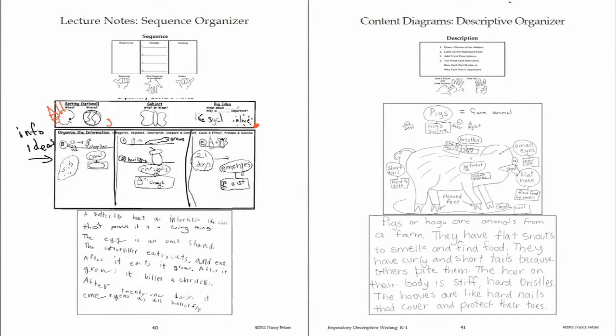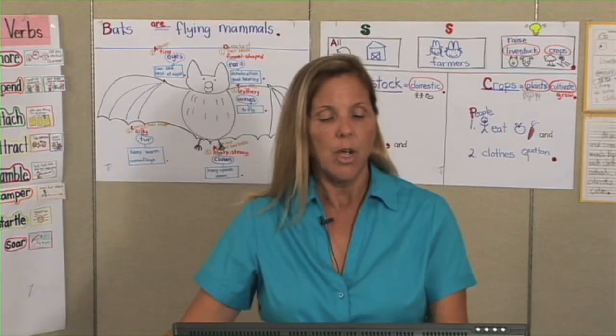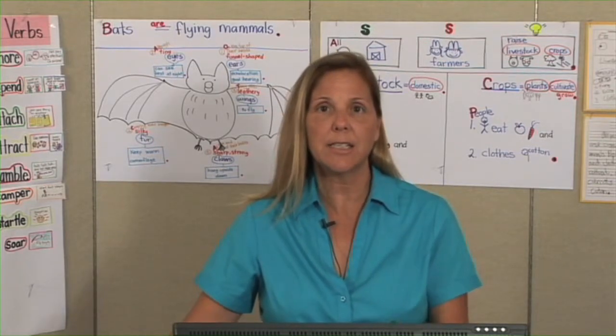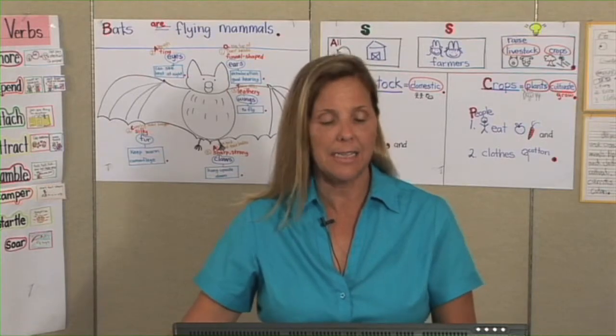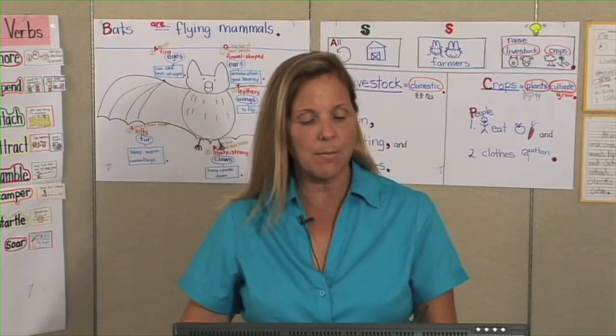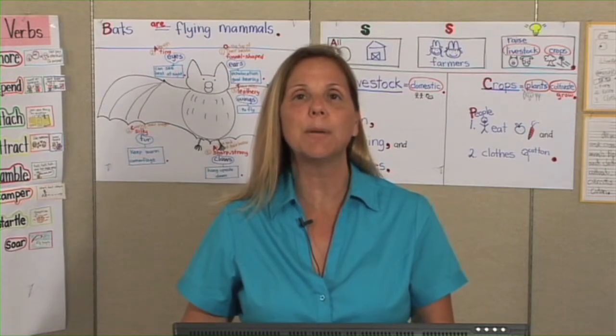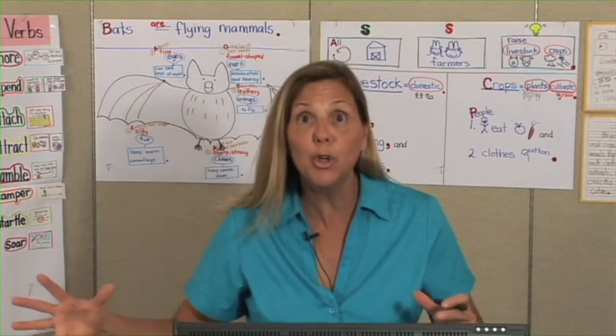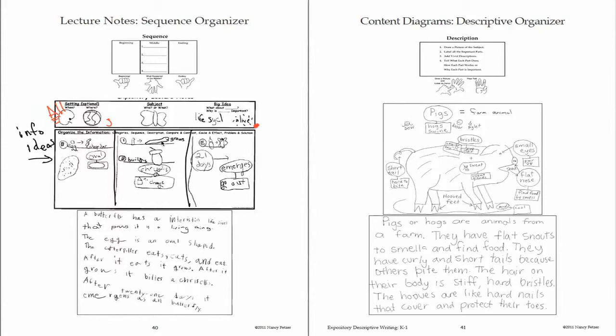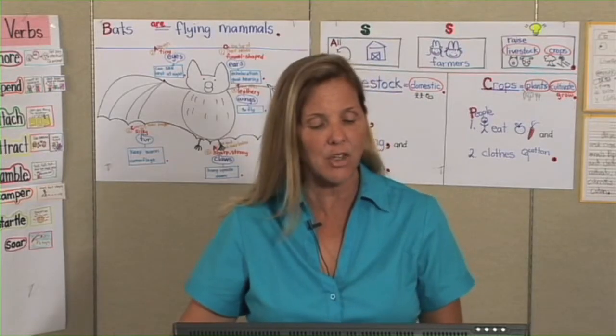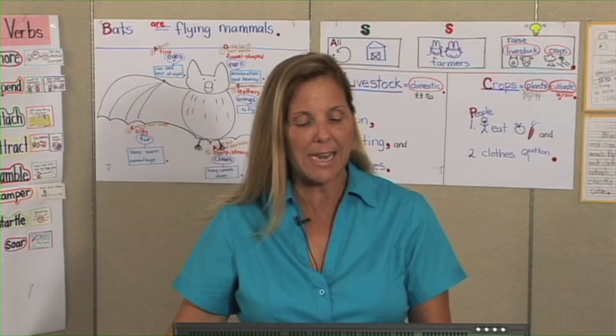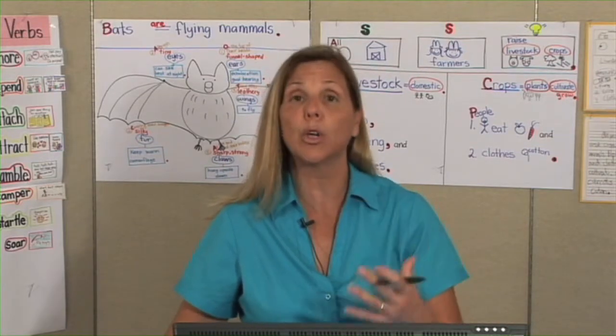Now that we have our beginning, we labeled the end, then we went back and we sequenced all of the different steps in the middle. So in this case, there were only 2 steps in this life cycle from the beginning and end steps. So we have our beginning egg, end butterfly, and in the middle, we drew a little caterpillar that was eating, so it grew. And then it built a chrysalis where it changed inside. Again, every time I add information, what do we do? Go back, rehearse it. We can add punctuation if we need to. And then we finally go to the end box where we added even more information, orally rehearsed it.